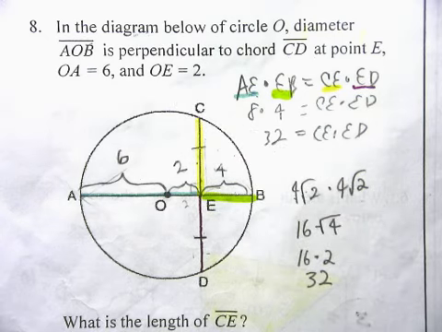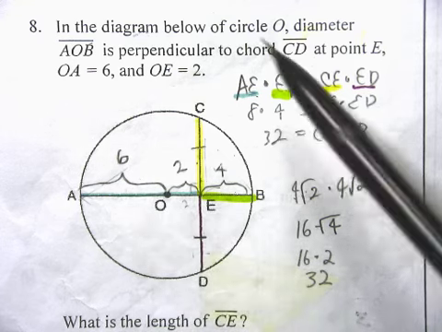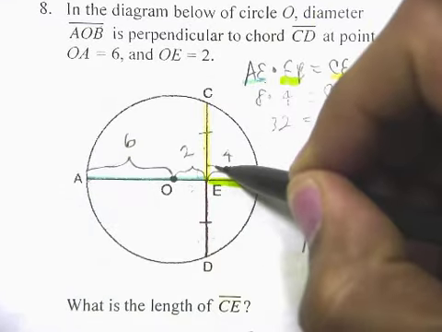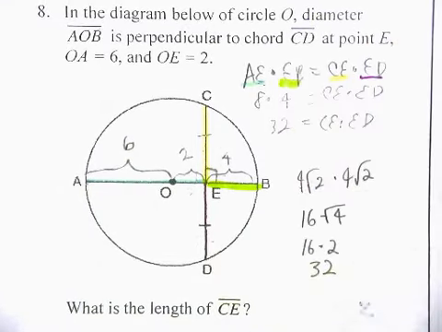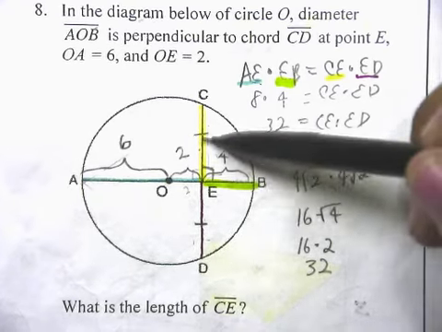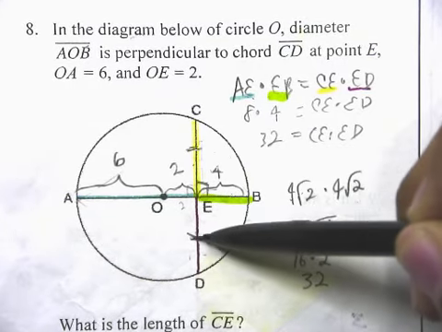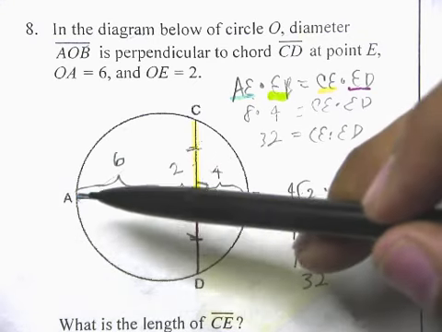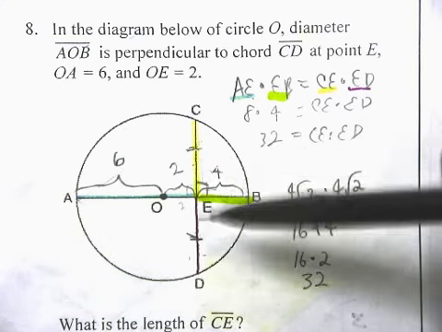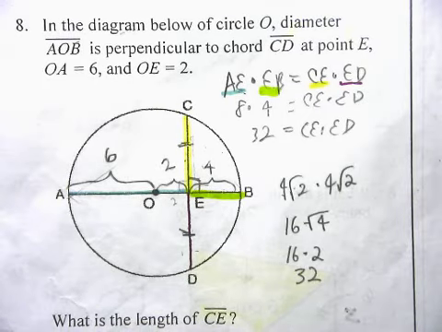First of all, let's see what they tell me here. They tell me that AOB is perpendicular to CD. Why did they tell me that? They told me that to see if you could remember the rule. What happens when I have a diameter that's perpendicular to a chord? It's going to make 90 degrees. That diameter bisects the chord, cutting it into two congruent parts, and that's important because it's going to help us solve the question later. So that's the first thing they told me: this diameter is perpendicular to this chord, so you know that it bisects this chord.